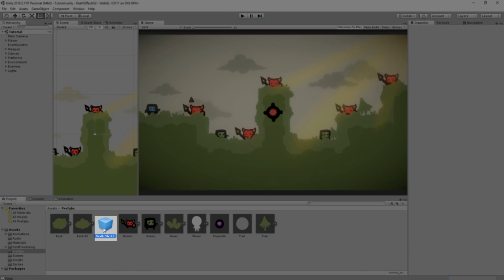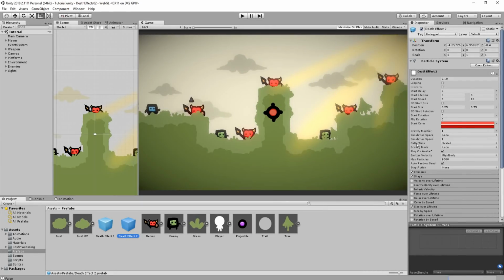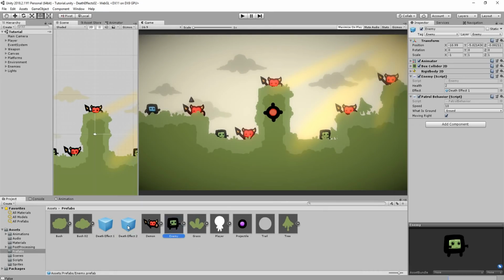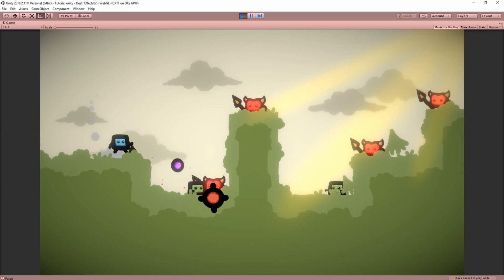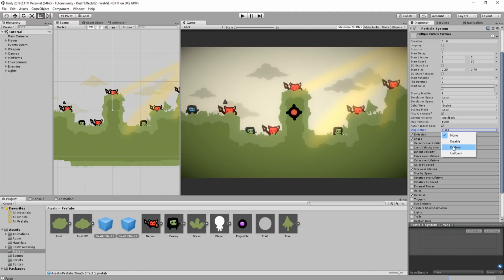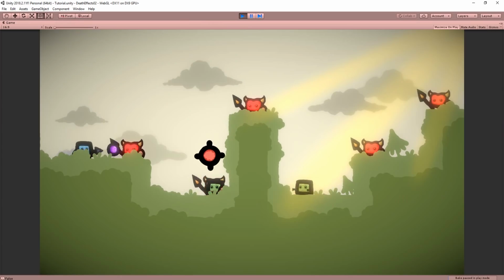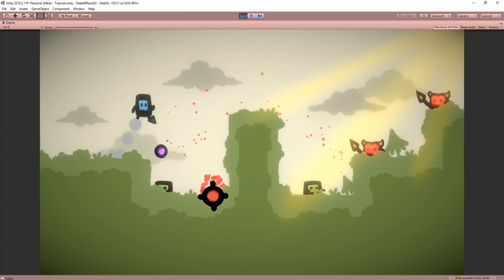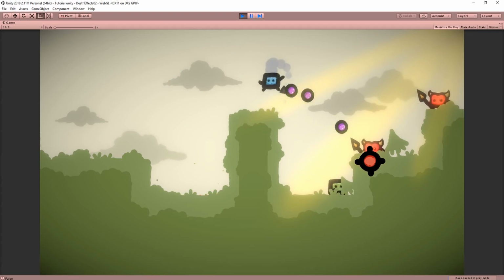Of course, you can simply duplicate this effect and change the particle's color to green for the green enemies if you want them to explode in a shower of green gore instead of red. Oh, and also set the particle system's stop action to destroy. This way the particle system will auto-destroy itself when it's done, making sure the scene doesn't get clogged up with useless effects that hurt performance. Awesome, so that's step 1 complete.